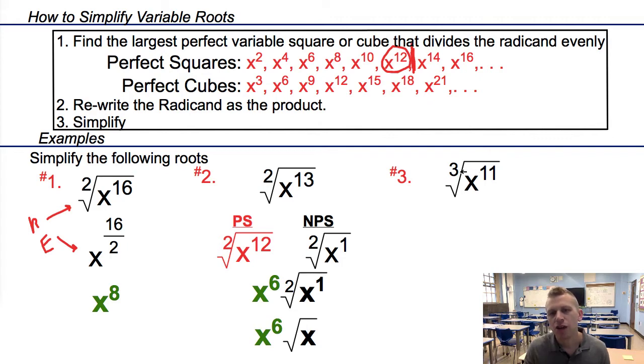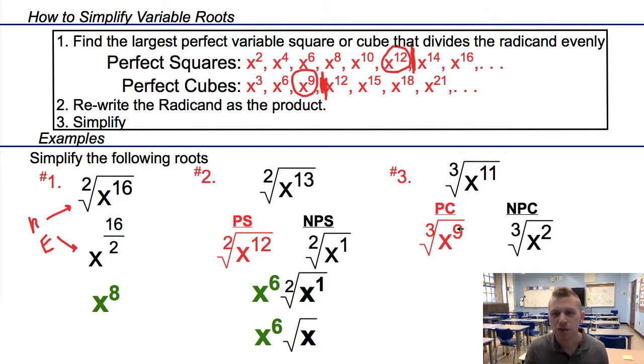Number 3, now we're looking at perfect cubes, so we're looking at multiples of 3 for the exponents. When I want to find the largest perfect cube that goes into x to the 11th, x to the 11th is right here, so the perfect cube must be x to the 9th. That's the largest multiple of 3 I reach before I hit 11. So if I'm making my list of perfect cubes, I would put the cube root of x to the 9th, and I think x to the 9th times what variable expression is x to the 11th? Well, that's going to be x squared, considering that I add these powers. 9 and 2 would be 11.